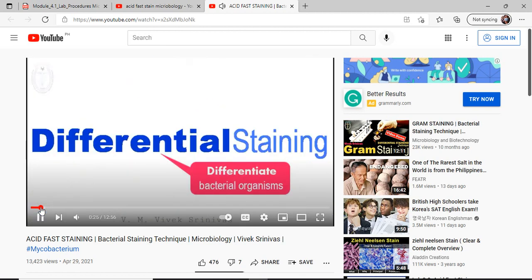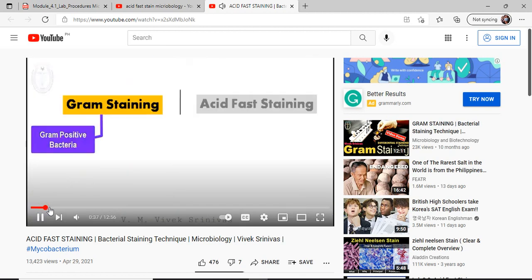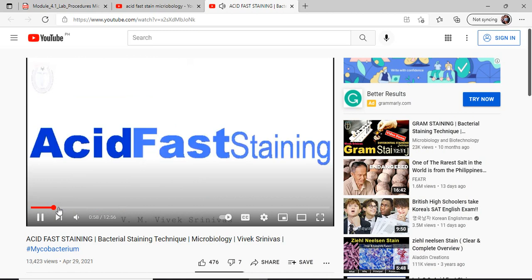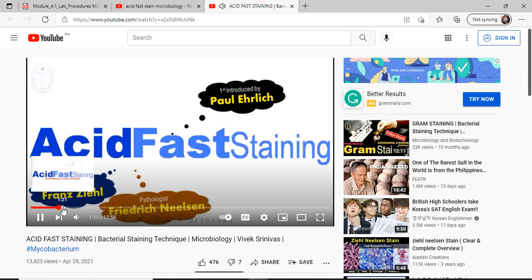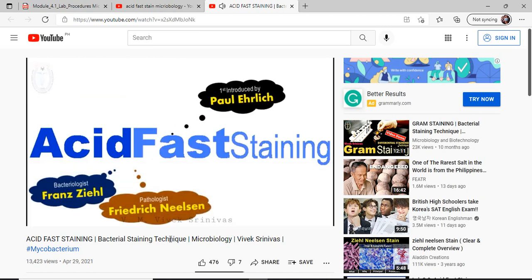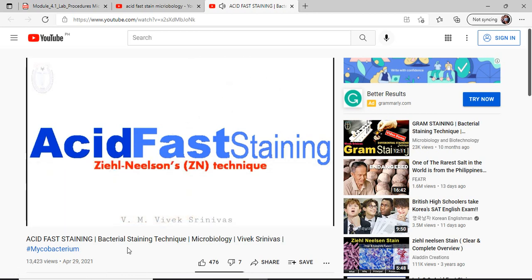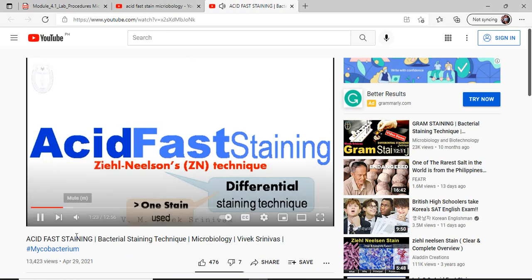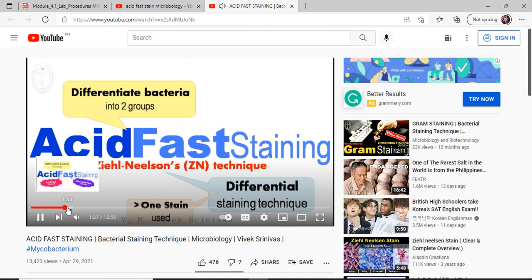contrast, The certain acid bacteria fast on pathologist, application of the Friedrich Nielsen. carbofuncin staining So, solution, may method brief is they are discussion. difficult to popularly stain. well known as Zeal. But Nielsen's once they technique. take up the stain, further This on is a application differential of the bacterial staining decolorizing method. agent, the Here, acid alcohol, more than they are one not stain is decolorized, used. and This leaving the technique bacteria is used to stain differentiate and pink. classify Such the type of bacterial bacteria organisms are called as the Okay, acid-fast bacteria.